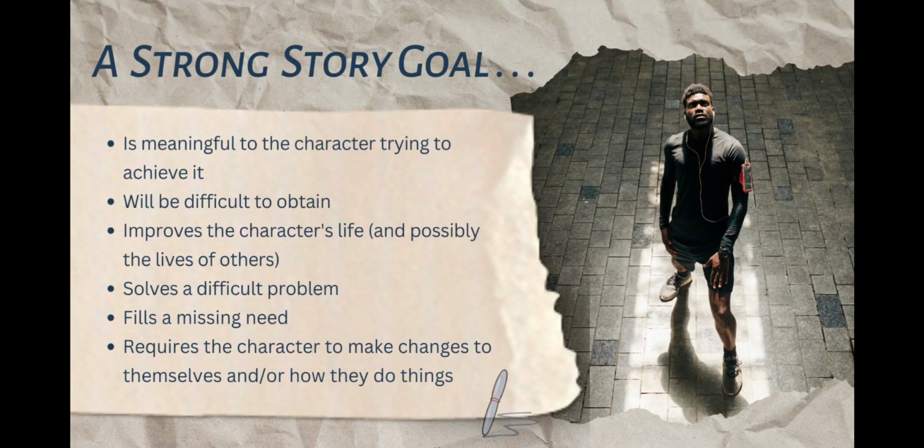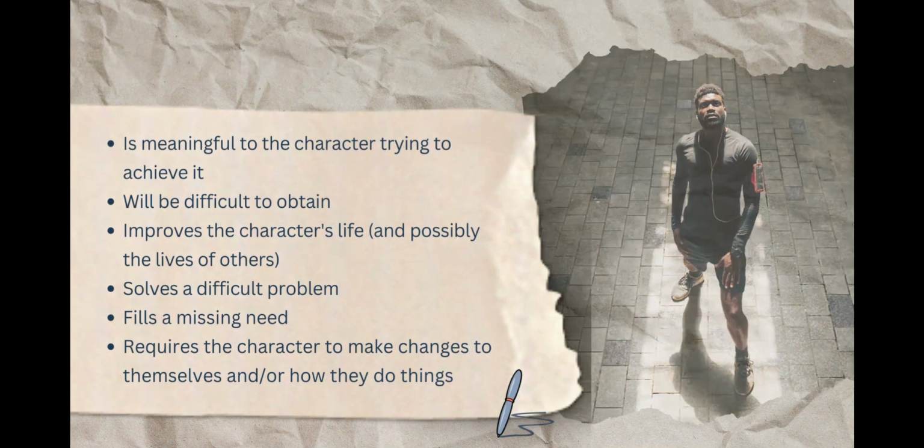No matter what character you're focused on, a protagonist, antagonist, or someone else, they'll have a goal that they're trying to achieve in the story. This goal is meaningful to them, and it'll improve their life and perhaps the lives of others, solve a significant problem they're facing, provide something that's missing, or all of the above. Supporting characters usually have goals that align with the primary characters, and so it's crucially important for us to understand exactly what the protagonist, antagonist, and other primary characters are trying to achieve.